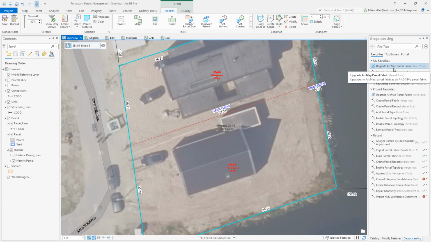And so if you have concerns about, you may have used a lot of the ArcMap Parcel Fabric before. And if you have concerns about migrating from the ArcMap Parcel Fabric to the ArcGIS Pro Parcel Fabric, the fabric that I am working with here was created by using this upgrade ArcMap Parcel Fabric tool that you can find in ArcGIS Pro. Also, if you are new to GIS or ArcGIS and you don't have the Parcel Fabric, you can create your own from any polygon layer.